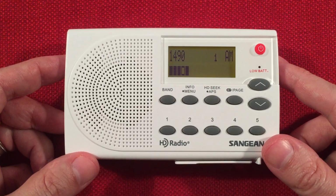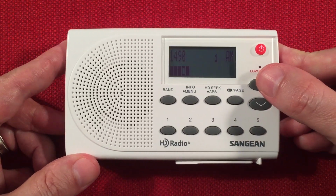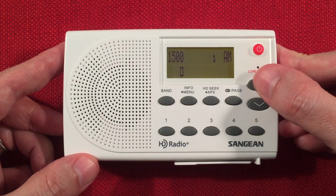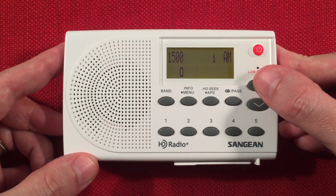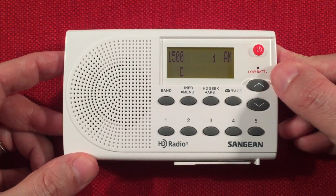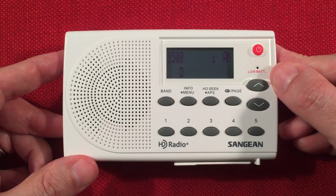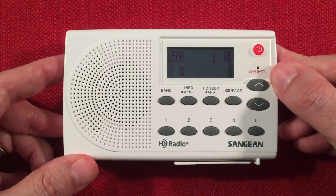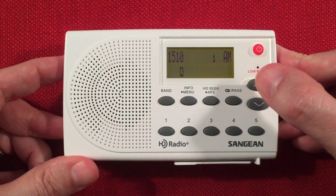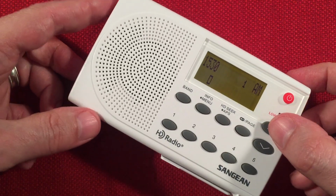We got Iron Country, WGEZ, Beloit, Wisconsin. We got heavy metal next to it, WPJX, Zion, Illinois. Volume's all the way up. So you really may have to use a passive loop to really hear your stations if they're kind of weak coming in. I do like my Sangean radios.